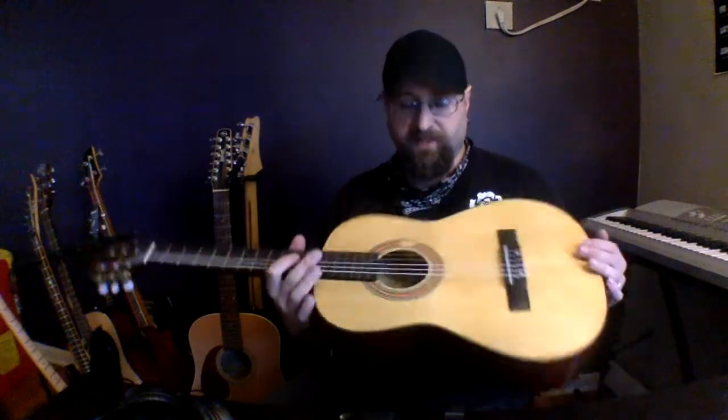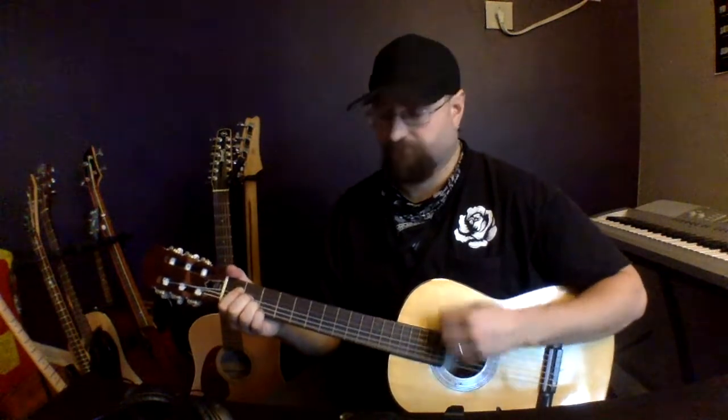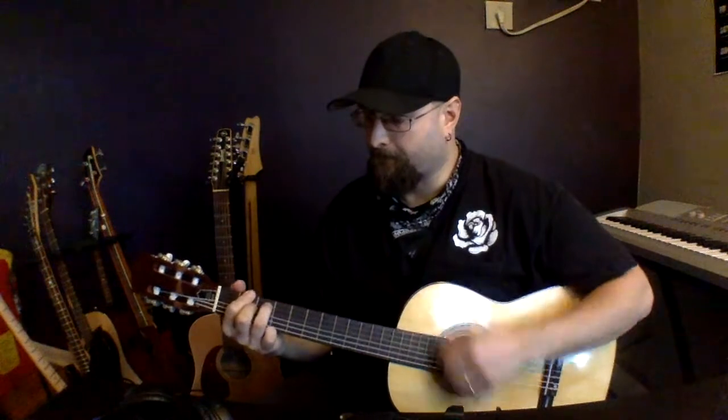Okay, so the guitar is now restrung, and I tuned it. Let's see if it holds tuning. So it holds tuning pretty well.